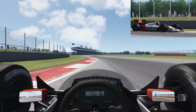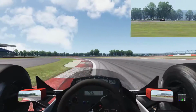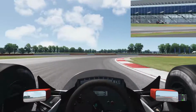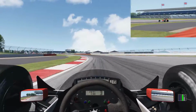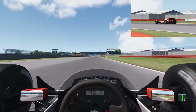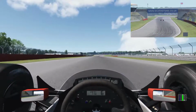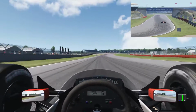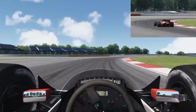This had pretty good force feedback. You could feel the road more than you can in most open wheelers. Like the F248, you could feel the road, but not as much. The F2002 was very good. This car is also similarly good, so very well done there. And I didn't have to actually play around with settings. I didn't have to up the force feedback levels or anything, which I had to do with the other cars. So I'm quite happy about that.